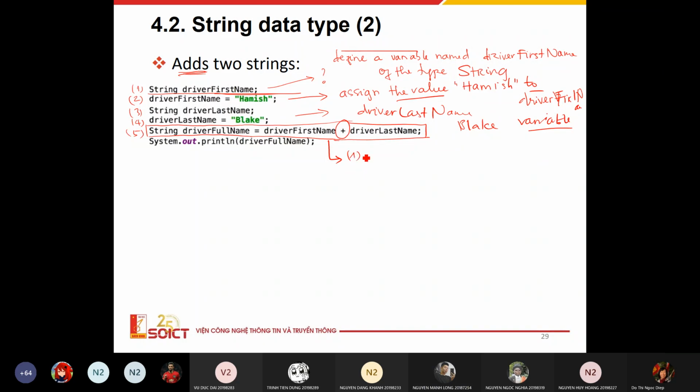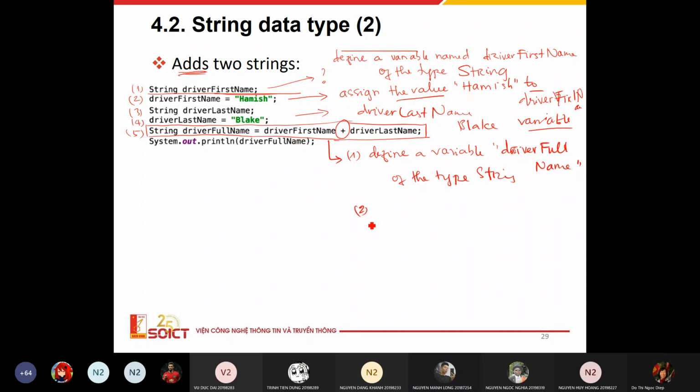Firstly, you define a variable named driver full name, of the type string. Yes, correctly.